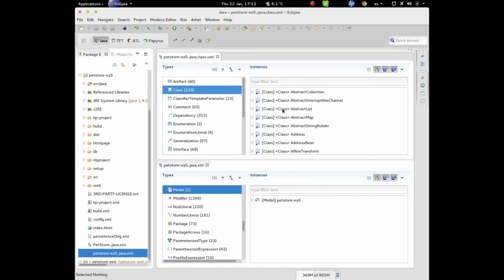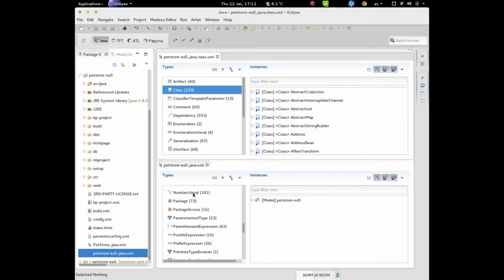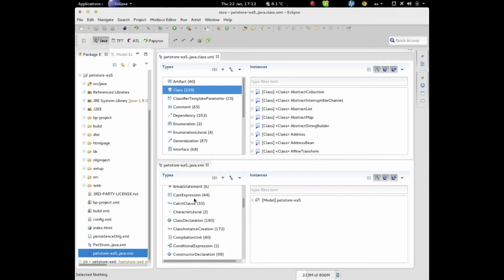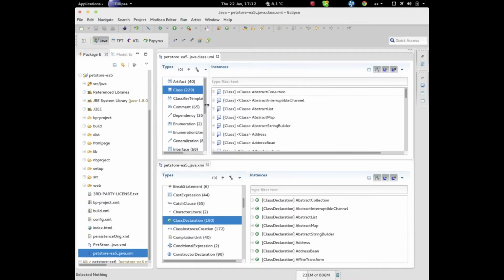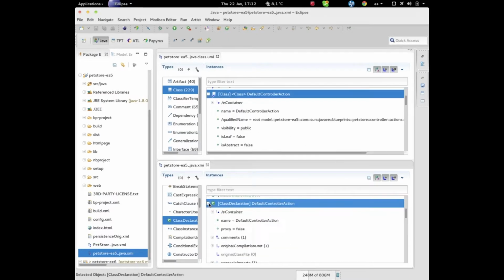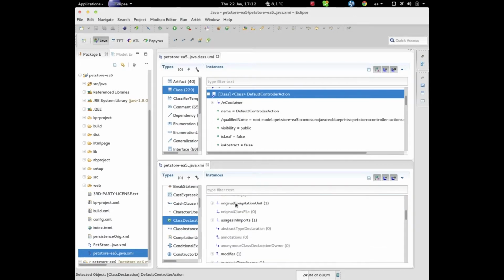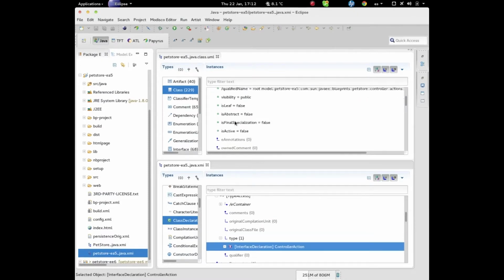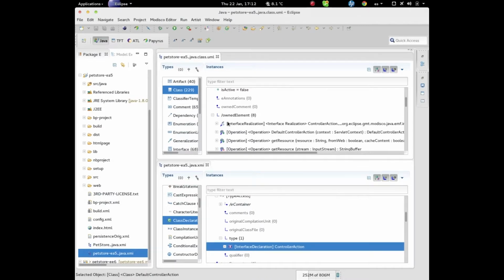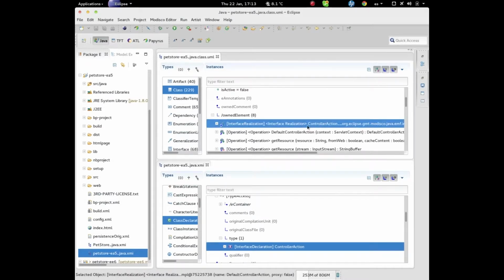Being a structural description of the project source code, this model will enable a better understanding of the project both for developers and for the remainder of the Artist process. For instance, in the video we show the class declaration representing the class default controller action. The information in the Java model has been analyzed and transformed in order to be represented as a UML class diagram. For instance, class declarations are transformed into classes in UML or method declarations are transformed into operations in UML.